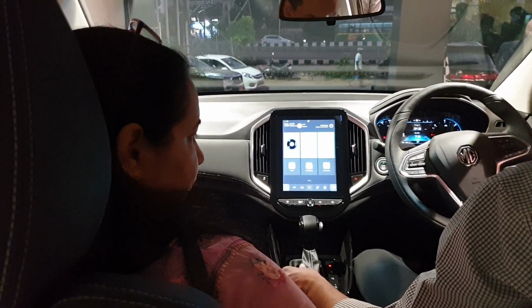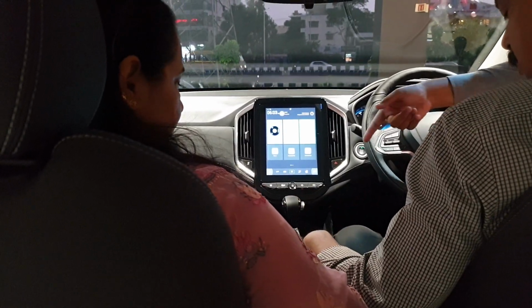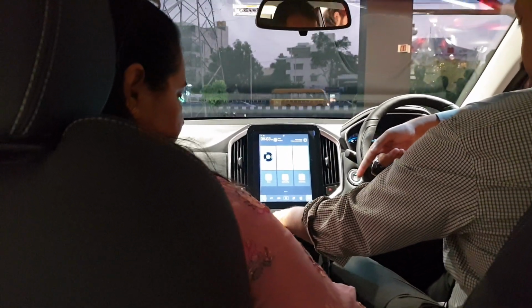It will not move. And this is also there, the hill roll assist. Put it in drive mode. Press the button.